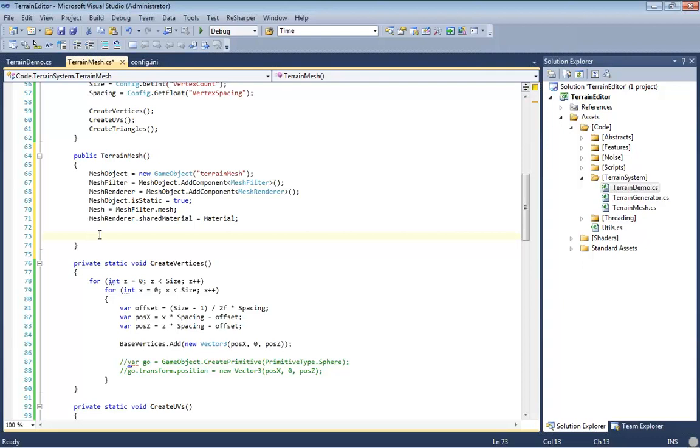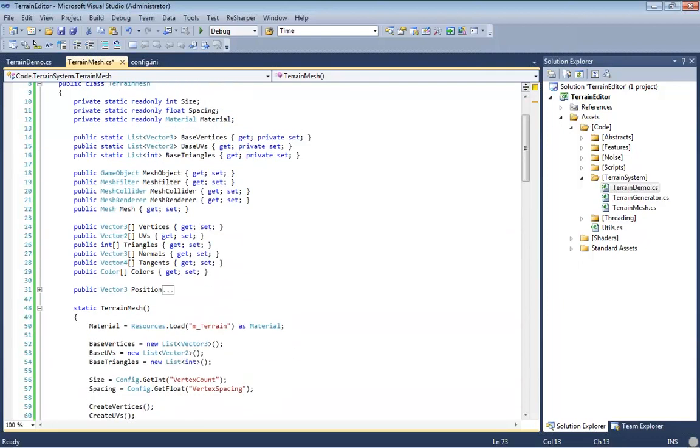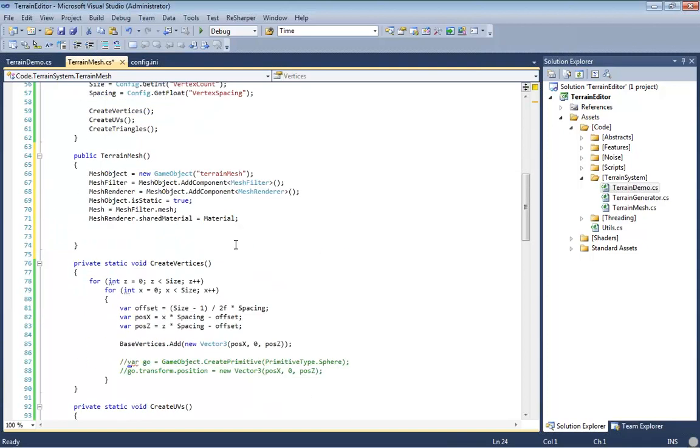We're going to create a copy of that in our instanced arrays. So we're going to fill this information with some of the information we've already generated. Now, not all of it's there yet, like the normals, tangents, and colors, so we're just going to assign those to new arrays. But the vertices, UVs, and triangles we can assign now.